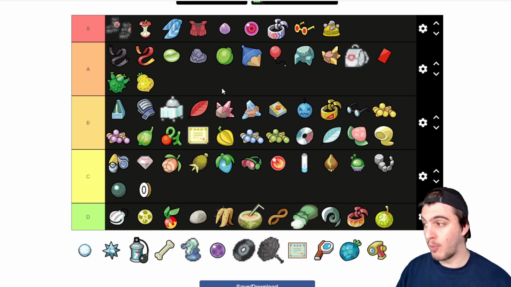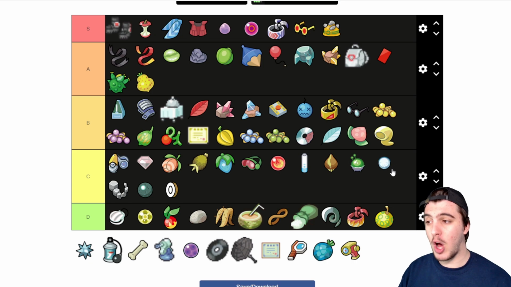The defense items like Maranga and Kee Berry, sure, I get it. Snowball, even less. And ice is super uncommon. I think the moss one is worse, but I think Snowball is still pretty bad.